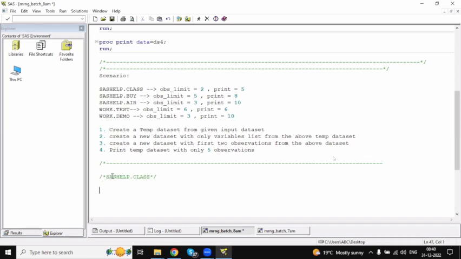Okay. Can you tell me the program? What is the first thing I want? Create a temporary data set from the given input data set. Can someone tell me the program for this one? So this is your input data set.